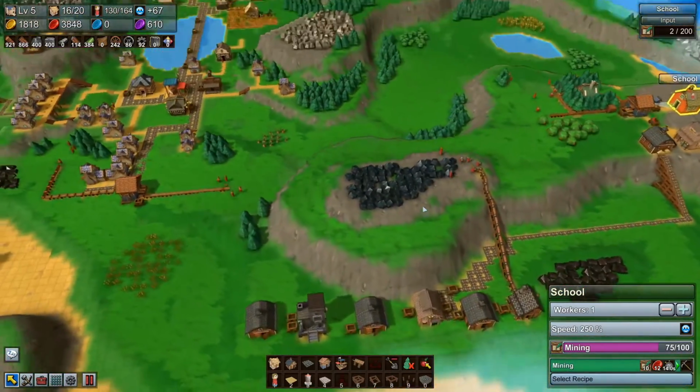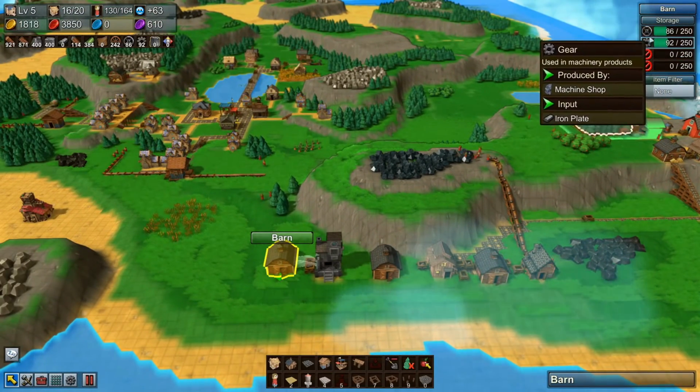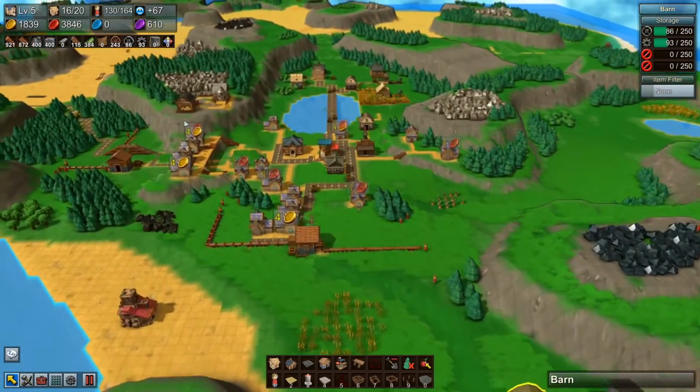That's all good. We've been producing the metal wheels. What do we call them? Iron wheels. So that's going to allow us to have those caravans. We've already built one of those. They take a lot of yellow coins.